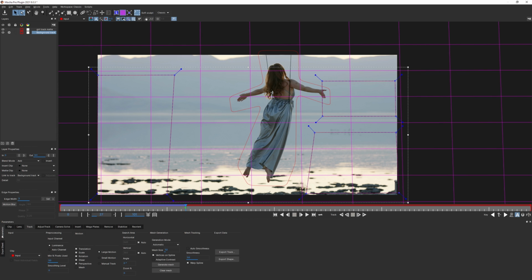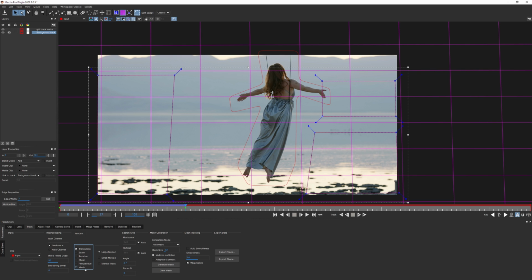Now, you might be thinking, why am I spending so much time trying to get this right? And the reason is simple. If we don't have great tracking data now, it's going to ruin basically everything else we want to do with the shot. Good paintwork relies on good tracking data. Without great tracking data, we're going to be doing a lot more manual fixes to our shot. And every time we start to do manual fixes, it's another opportunity for us to make a mistake and for the fix to be visible, giving the game away. We could get away with a ton of this stuff, but it's not really worth trying to save 3 minutes at the start, which is going to cost us 30 minutes, an hour and 30 minutes on the other end.